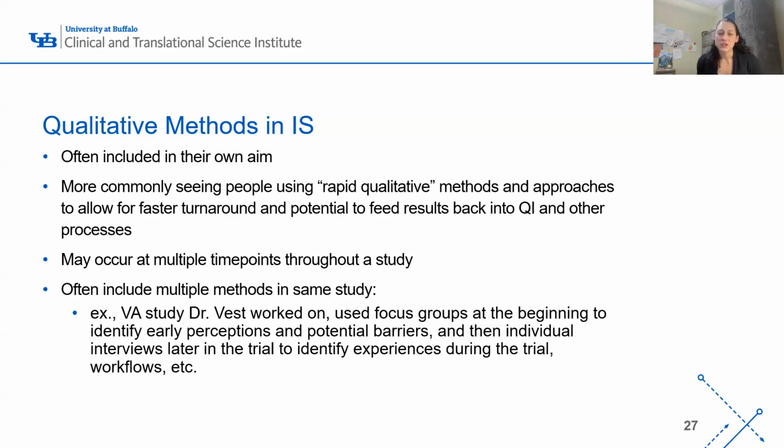Yeah. So when you think about traditional qualitative work, right, you're doing an interview, then you're having it transcribed verbatim, then you're putting together all of your transcripts and doing very thorough line by line coding, for example, and other types of analysis. A rapid approach can be rapid in a couple different ways. So one thing we do sometimes in these implementation studies is forego the transcription phase and just use detailed notes from the conversation to help feed back into the next approach.